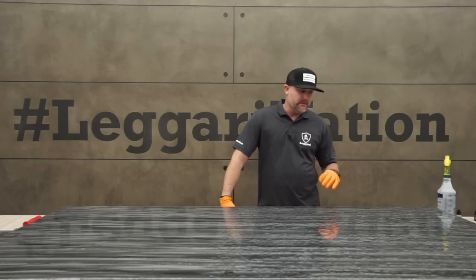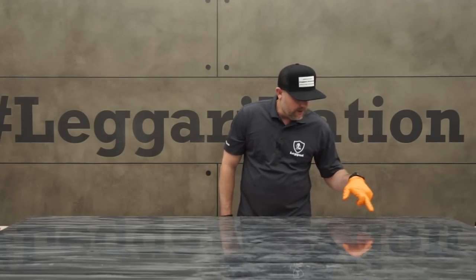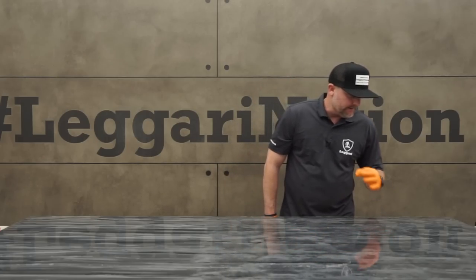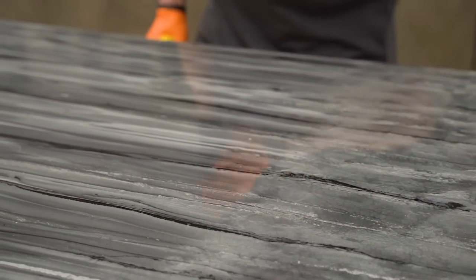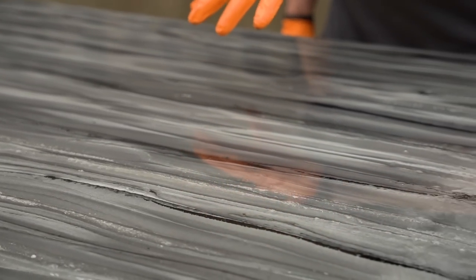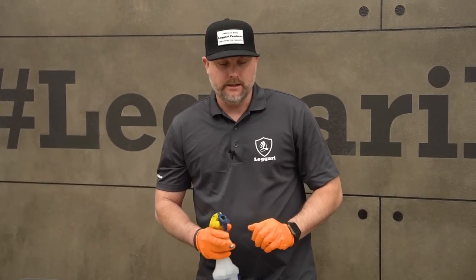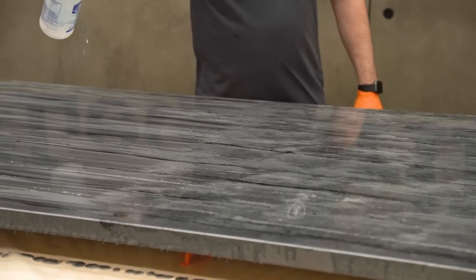So we'll let this sit for about 10 minutes and then we'll show you the difference between the two. So you guys can kind of see where all the titanium metallics kind of settle down a little bit. They're not as celled out, but here's the difference, right? This has been sitting for about 10 minutes and this didn't get hit. So depending on what look you're going for, if you wanted to keep this look, just mist the surface with the denatured alcohol and it's not gonna cell it out or create any of those crater looking spots in the epoxy. But I'm gonna just go through and hit the rest with this isopropyl.